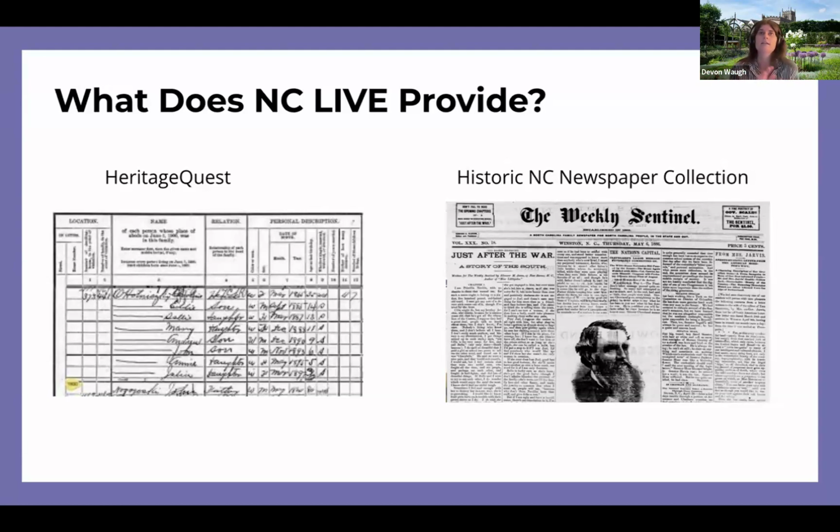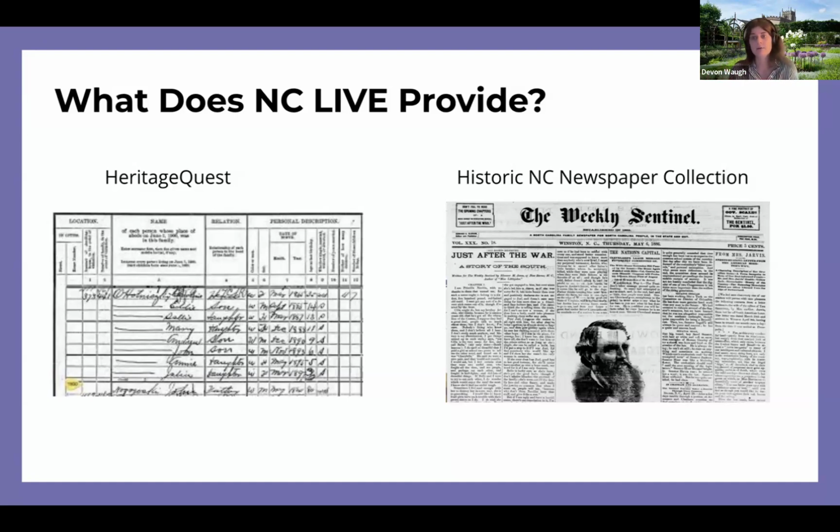Heritage Quest has census records, so all the census records from 1790 up until 1950 are available and searchable in there. There's city directories, there's Find a Grave, there's the Social Security Death Index, and some other government records, including the Freedmen's Bank records for post-emancipation African-American genealogy research.